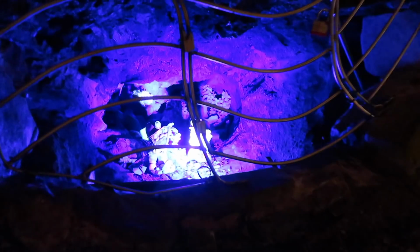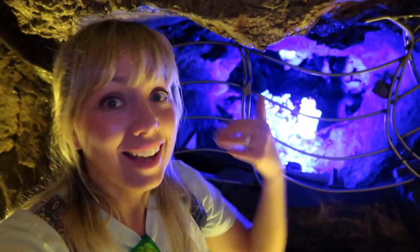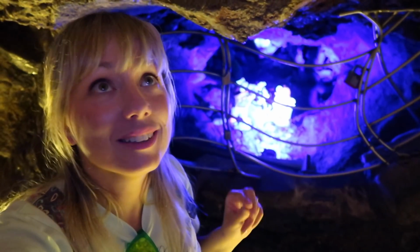Look over here, and over here. That's where we get those. Some of these little gnome scenes are easy to miss. Some of them are more obvious, but some of them are tucked aside and hidden, and some of them have extra little hidden gnomes behind the other gnomes, so make sure you stop and look at them. It is just delightful, I love it.